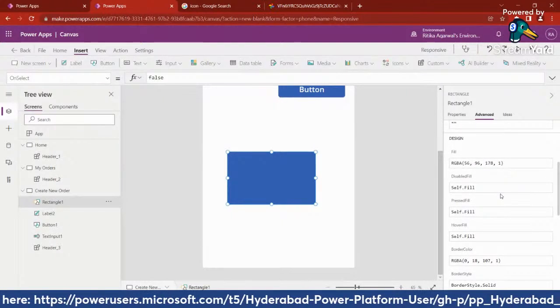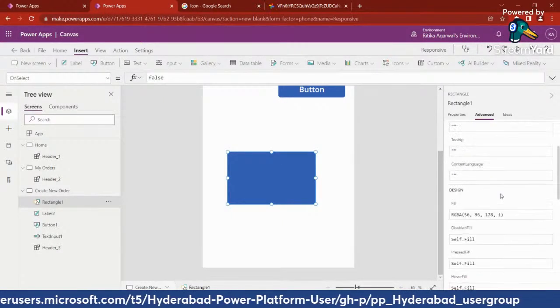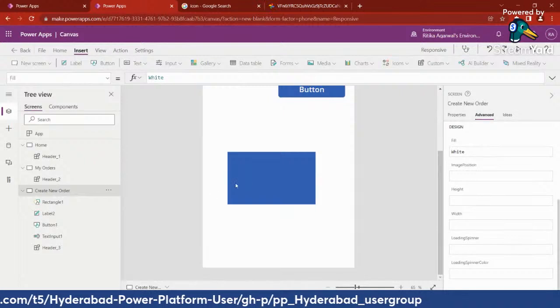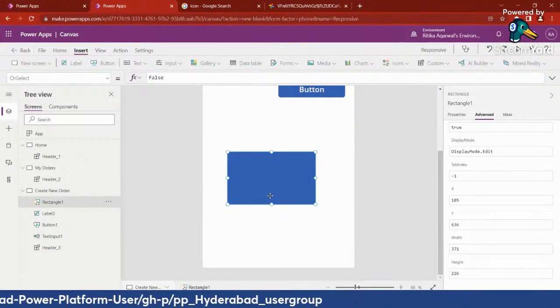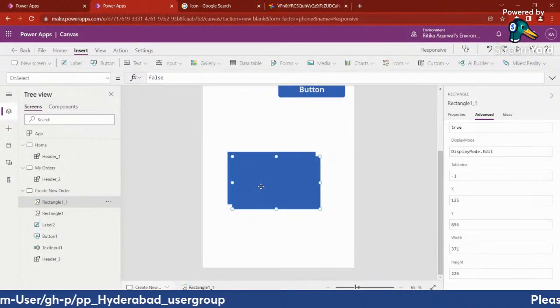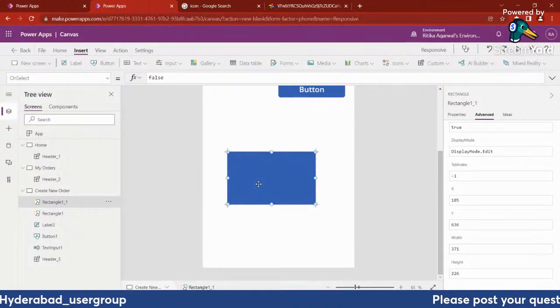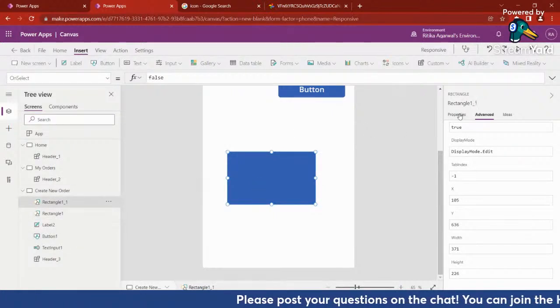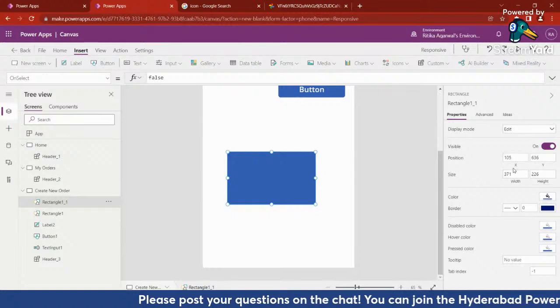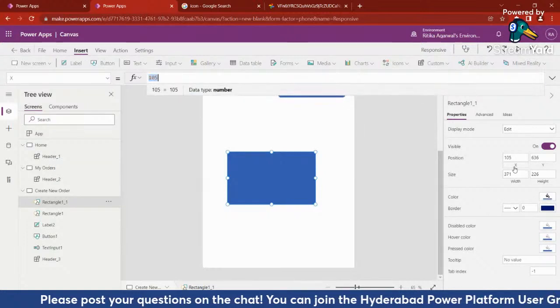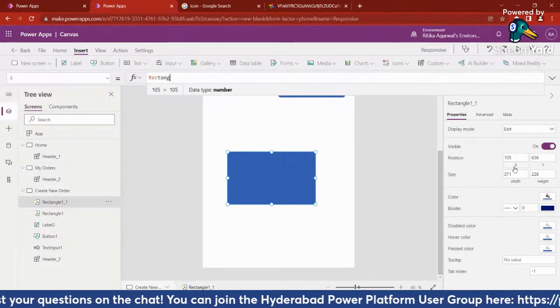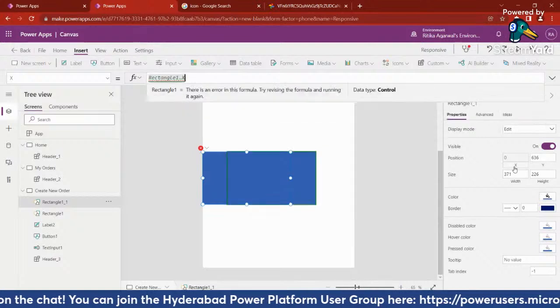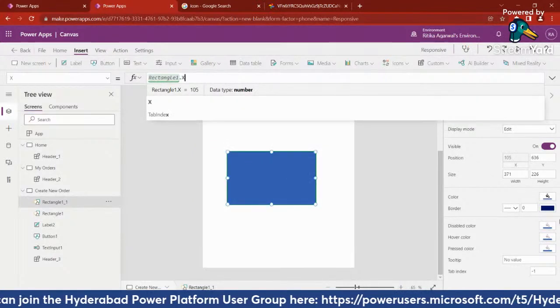So in that case, what I'm going to do is, this is my rectangle, and I'll copy this same here on the other rectangle. I'll say the x of it is same as rectangle 1 dot x, so that it is aligned.